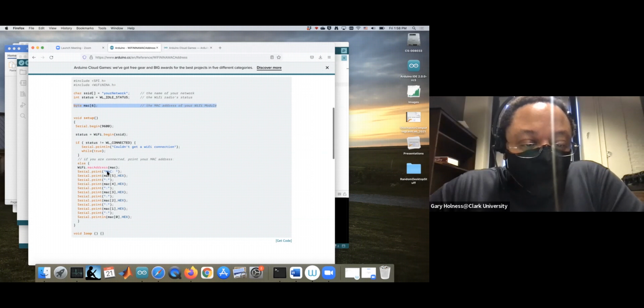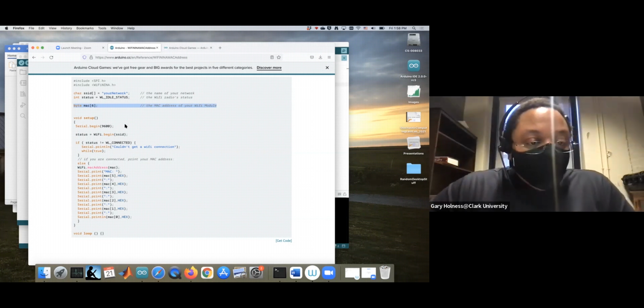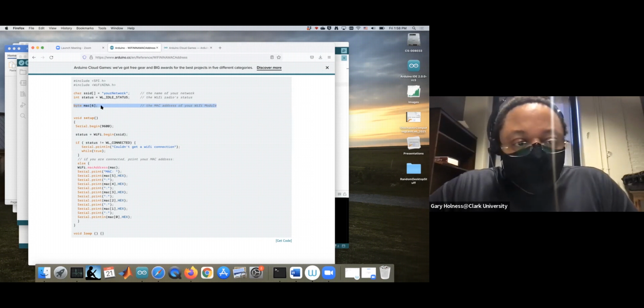And so here, you notice this MAC address, we're going to print the 0th byte in hexadecimal. So it's going to be 2 hex digits, the first, the second, the third, the fourth, the fifth, etc. And so when we print out, we're going to print out the result of each one of those bytes representing the 48 bits for our MAC address.